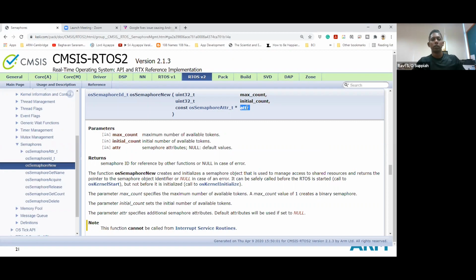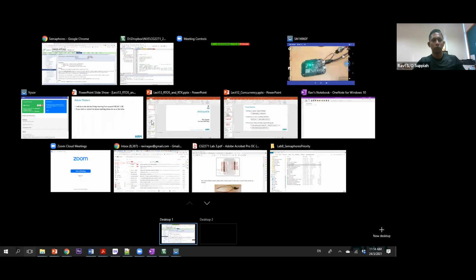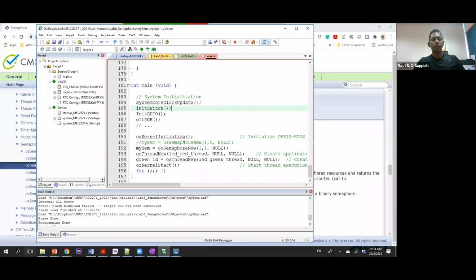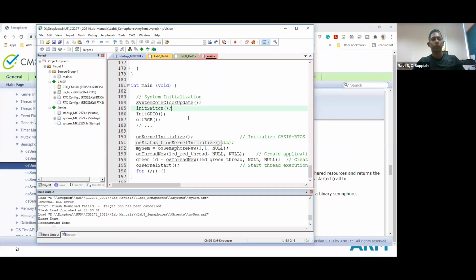The third attribute usually we put as null. The first 2 are the max count and initial count. In our case, we are going to initialize the max count as 1 and initial count as 1. Okay, so that is the semaphore.